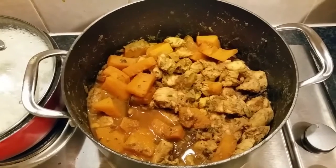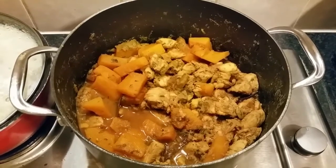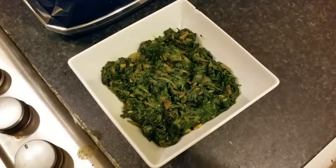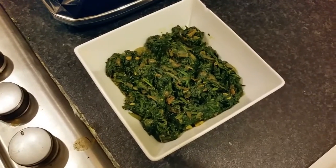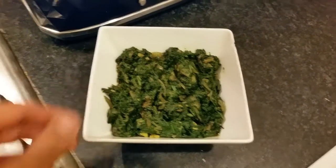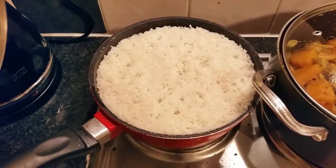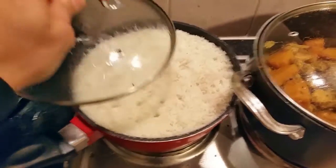And here it is, the chicken breast and butternut squash curry, which smells absolutely delicious, cooked with lots of spices, and can't wait to tuck in. She's also cooked some spinach in an Indian style, so again she's used some of the spices like coriander and ginger and garlic, and I guess some turmeric, and again, it smells really good and full of vitamins and minerals. And I've got here some basmati rice, which I'm going to eat now. I'm going to plate it up and give you guys a little peek before I devour it.